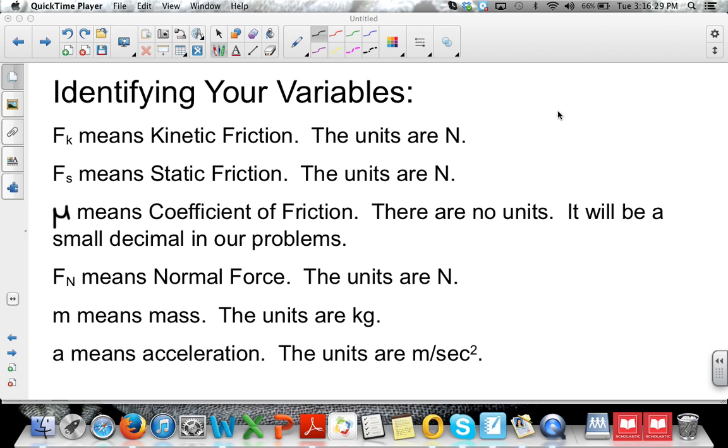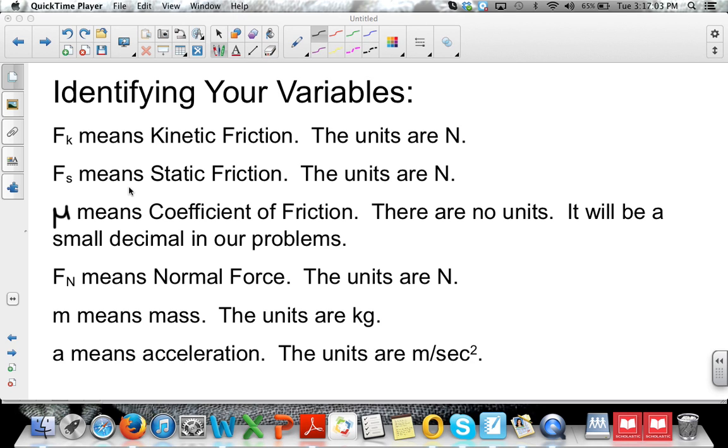Okay, so this video is basics on how to identify your variables. I mean, ultimately, it's just going to take practice, but here's some basic things to keep in mind when you're looking through the information given to you and you're trying to figure out what to use where. Because a lot of times on this quiz, people were missing or mixing up the force of friction and the coefficient of friction, and that is a huge difference. So hopefully we can clarify some of that here.